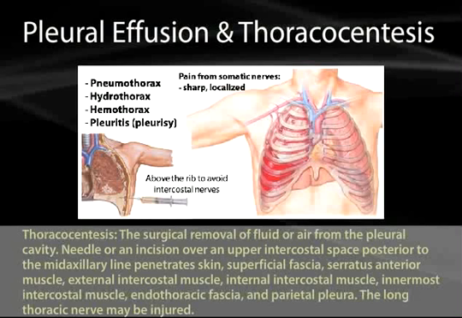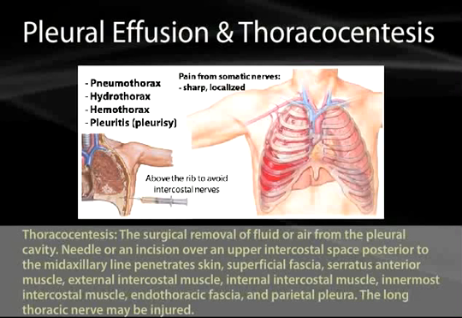To drain the fluid, you're going to do a thoracocentesis, and you're going to want to go above the rib level of probably rib 9, which would be at that costomediastinal recess, and then you can do a withdrawal of fluids at this level without risk of hitting either the abdominal structures or the base of the lung itself. So this thoracocentesis is going to be an invasive removal of fluid, air, or whatever's gotten into the pleural cavity. As I mentioned earlier, it could be chyle to cause a chylothorax as well.